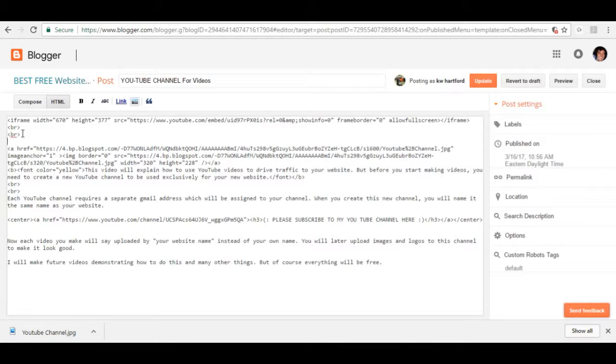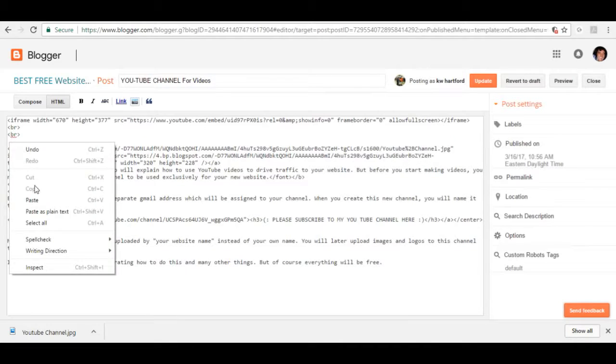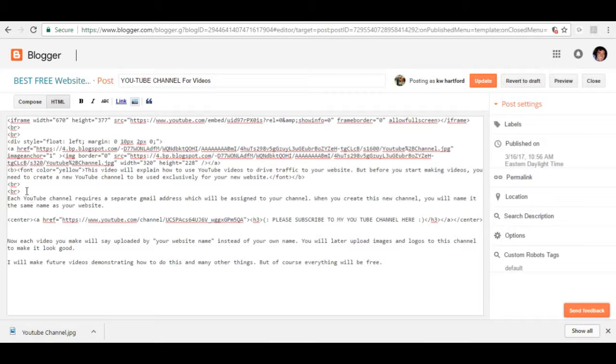So let's put that, space it down, paste in that div float left, and at the end of the photo HTML we're going to put that so that closes it off.